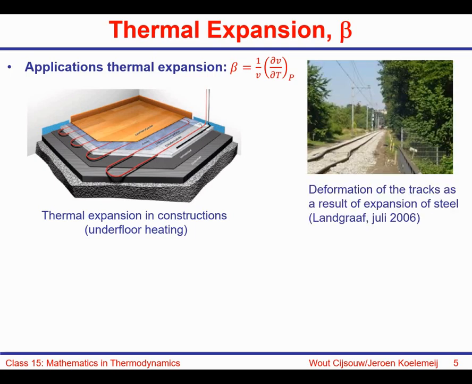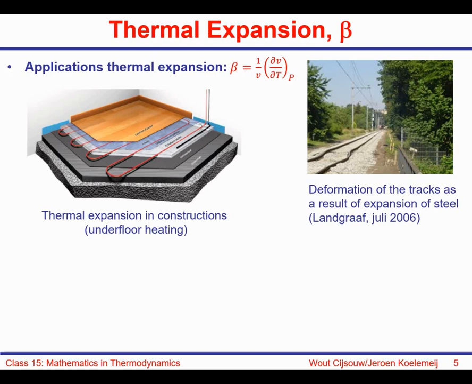thermal expansions. Speaking of buckling, if railroad tracks get too hot, they will also start to bend and buckle. In principle, railroad tracks have little gaps in between different segments. At least that's what I've been told. But if temperatures get too high, then even these little gaps are not enough, and then you get disastrous results like what you see in this picture here.